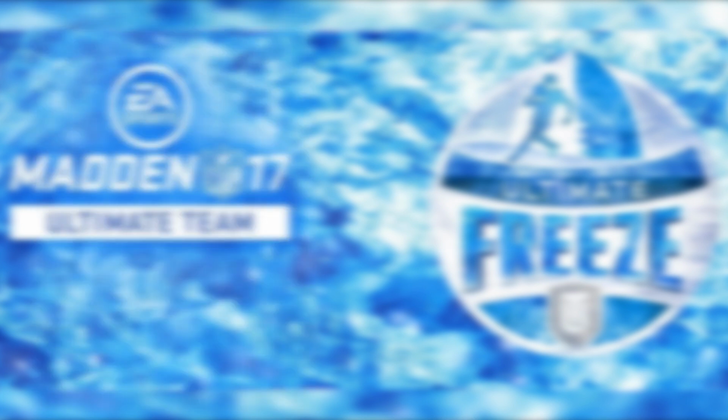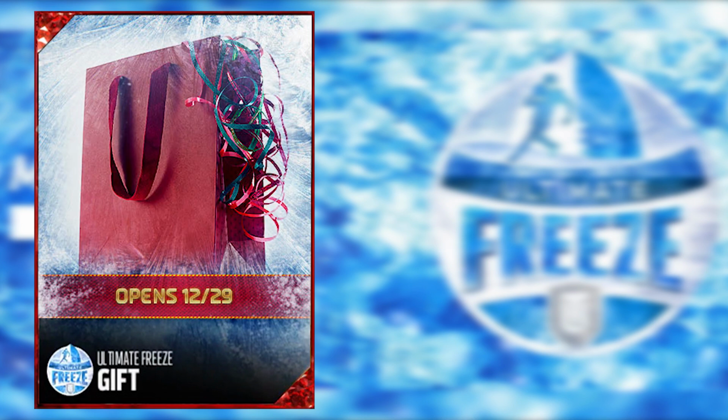So next up, we got a gift bag. Opens on the 29th. Ribbon coming out. This one, again, was fairly simple. If you look at that side of the bag, it has that jersey, uniform mesh kind of look, and so this one's going to be another elite jersey from my guess. Hopefully this one's good, but I guess we'll see.